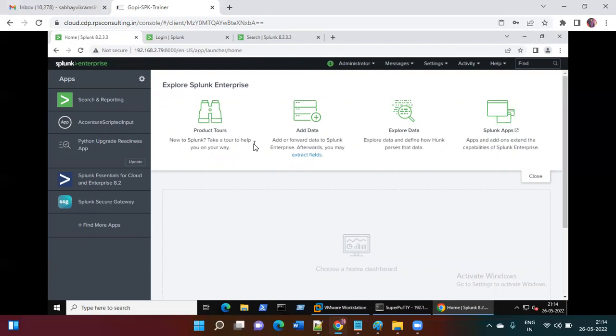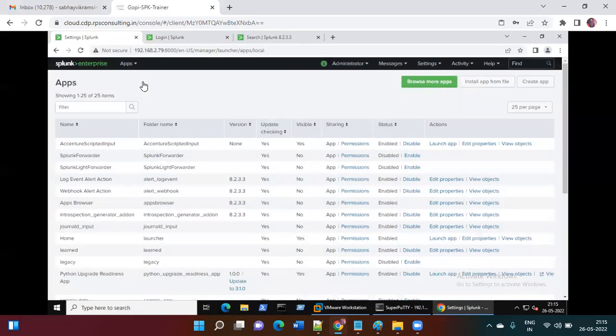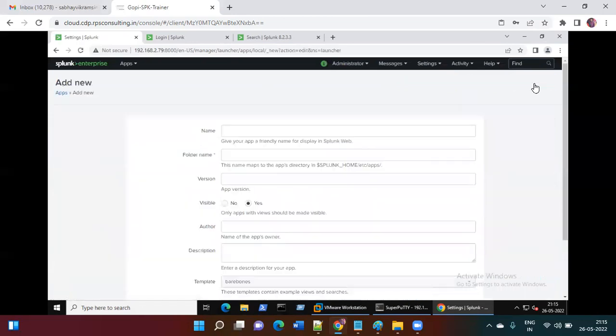Why? Because I want to create an app. So how an app will be created is pretty simple. After you log in, this is the home page. I'm gonna click on here, this app settings, and I'm gonna click on create app. It's pretty simple. After clicking on create app, I have to give a name of the app.